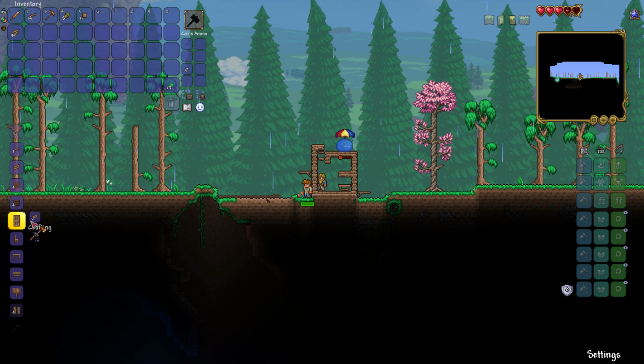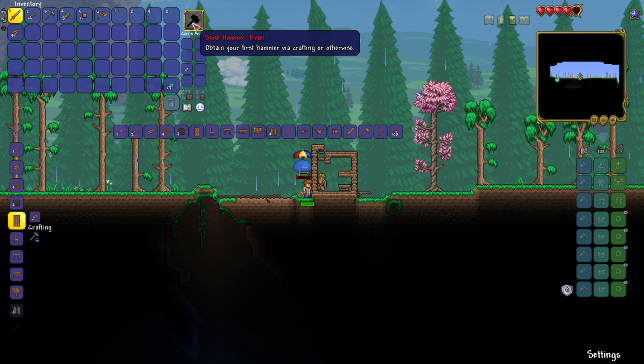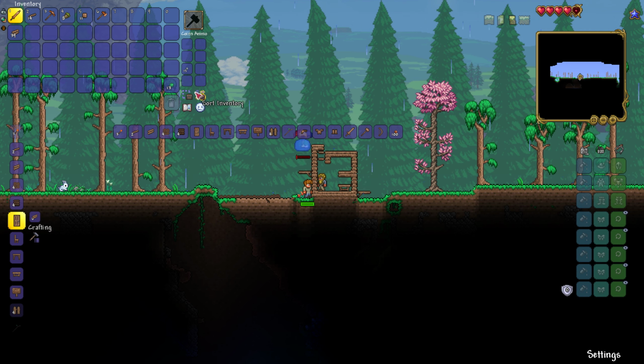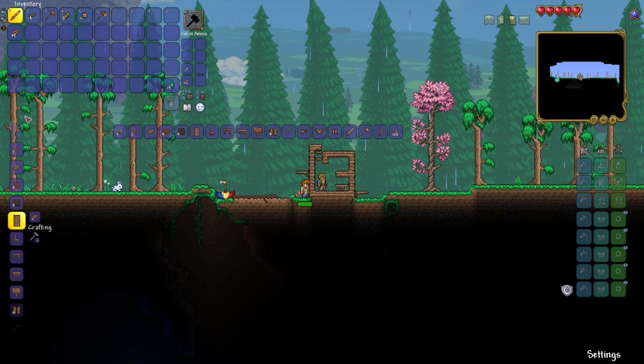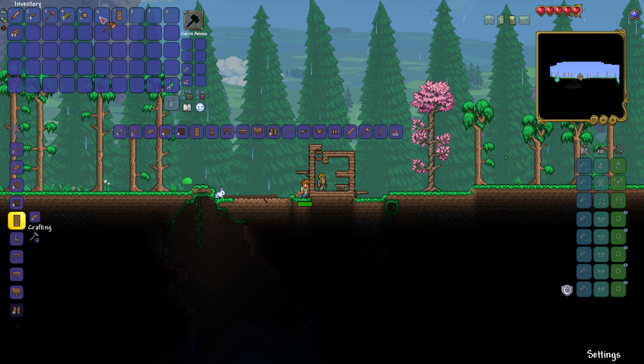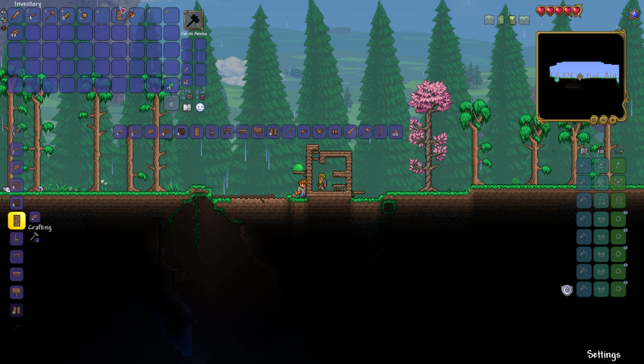Not sure how to delete stuff that we've put in. Oh, so we've actually got a little thing here which tells us. Oh, you can hit him through walls. That's kind of interesting. So we want to put that in there. But we need to... Okay, that's definitely not doing it.